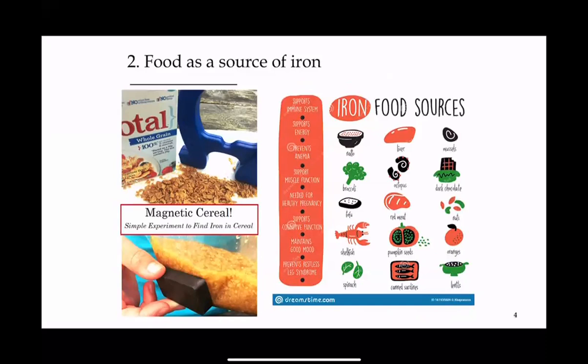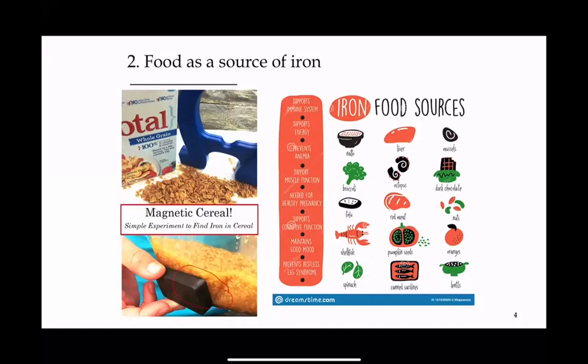And so it turns out that these cereals are fortified by little filings of iron. They're in neutral form. And in this case, we're taking advantage of the magnetic property of the metal. So what I do is I give everyone a bag of cereal, we put some water in it, and we mush it up to homogenize the sample. Very similar to what I discussed previously, this idea of trying to extract. And then what happens is by using the magnetic bar, you can have this attraction to the magnetic iron filings in there, and you can grab a lot of iron.